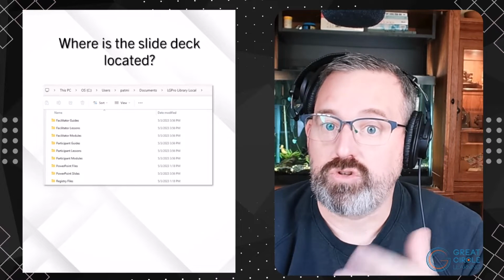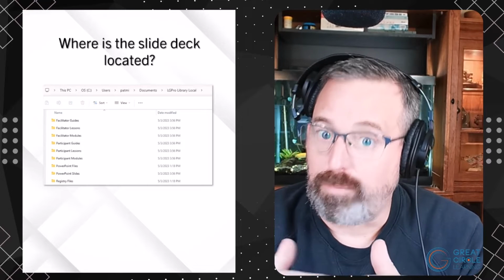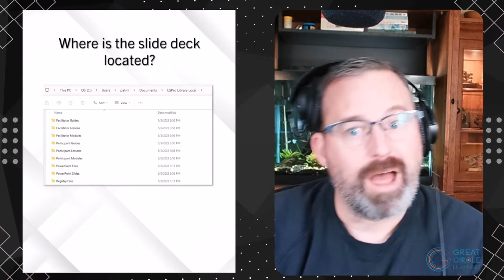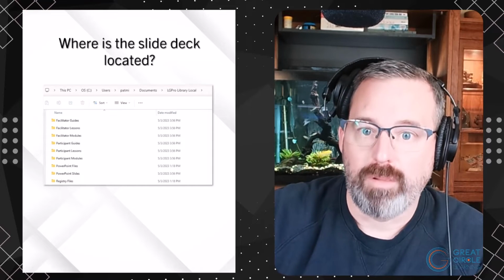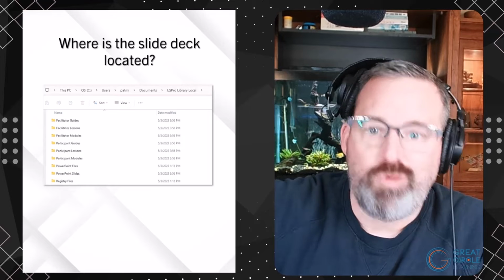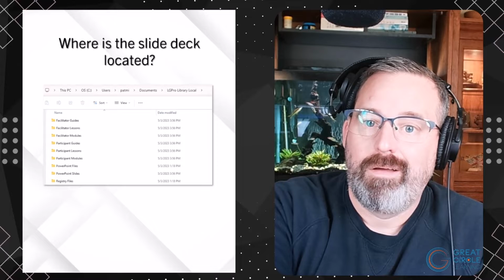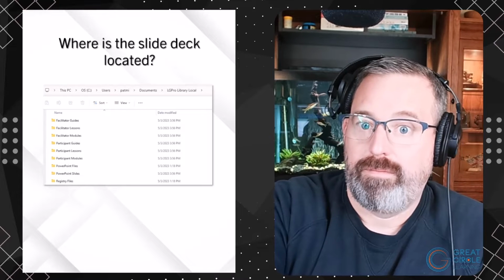C users, your name, documents, and then generally the LeaderGuide Pro library local should be sitting there. It should not be in OneDrive, and this is the library local. You can use our file structure. You can use your downloads folder. Just make sure it's not sitting on a network drive like OneDrive.